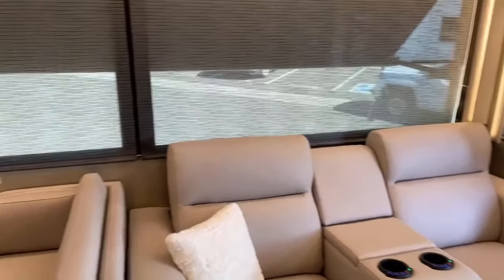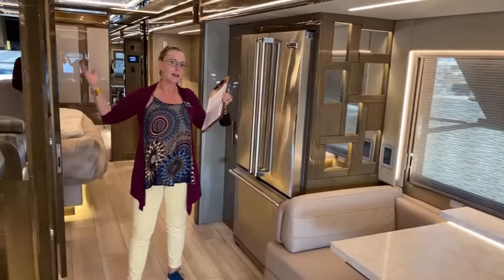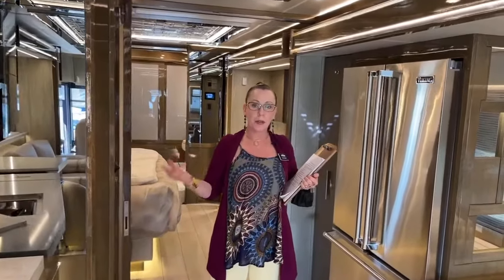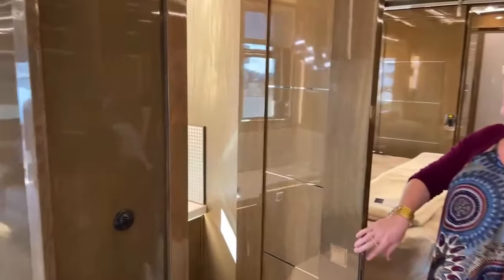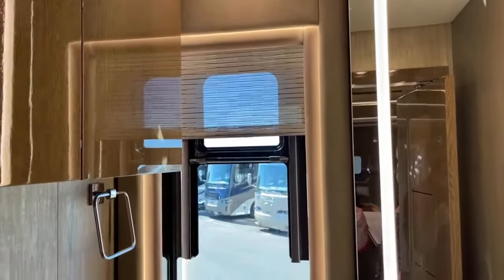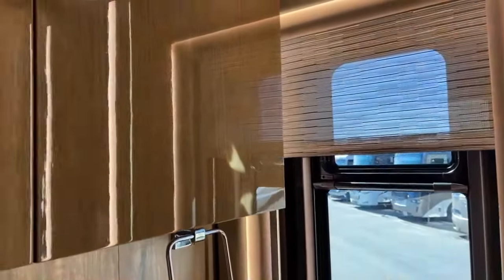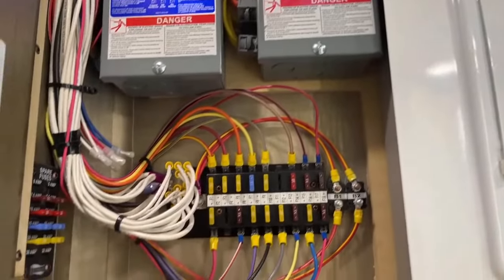We're here now in the heart of the RV — the living quarters. This is where everybody hangs out, where we eat dinner and dine with friends. And when you have company over, it's really nice to have a second bathroom. This is our mid bath. You'll notice there's a window here in this RV, and traditionally above the potty, we always have our cabinet with all of our fuses in the same place. Just an amazing, clean design by Newmar — everything is so tidy and easily accessible.